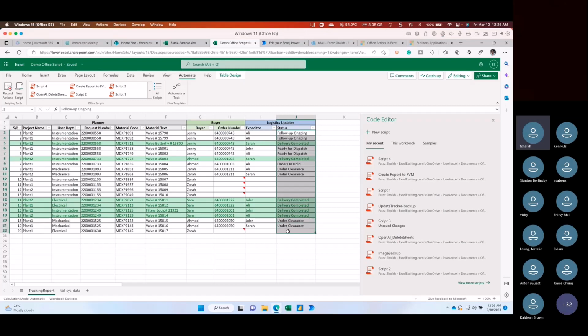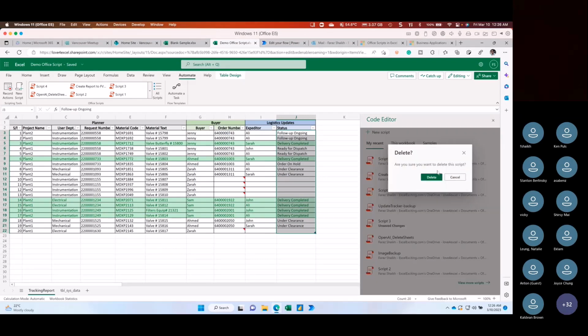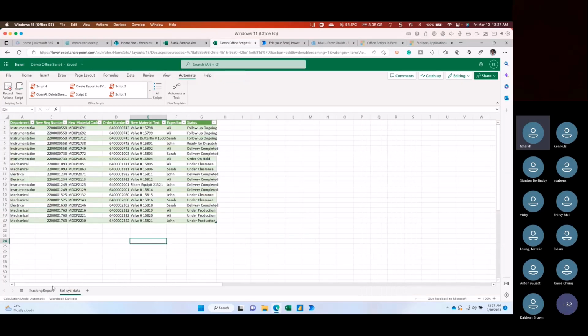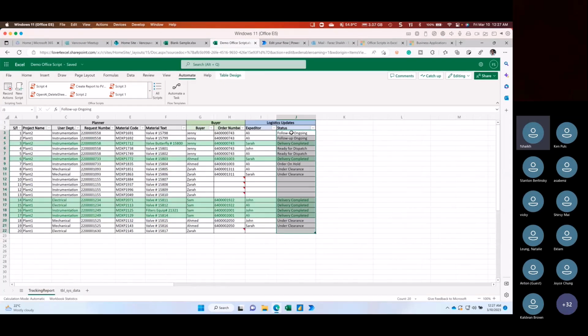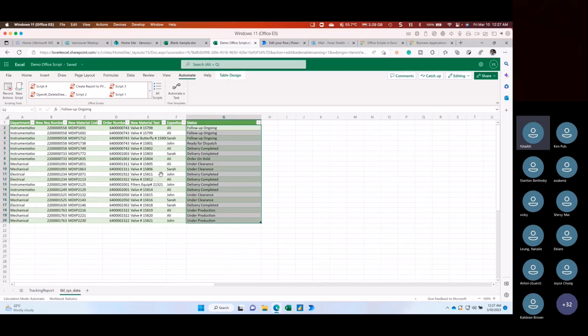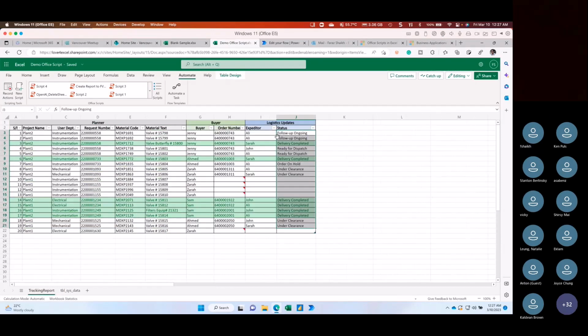Now, how are you going to update this status? Any idea on this? Let me delete this first. The reason why I pulled the system data is over here. What I'll be doing is writing a formula, and I'm going to pull this information from the status column and bring it over here. This is a frequent update which is done at regular intervals.